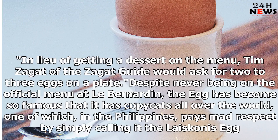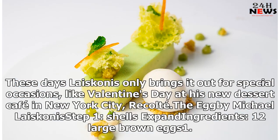In lieu of getting a dessert on the menu, Tim Zagat of the Zagat Guide would ask for 2 to 3 eggs on a plate. Despite never being on the official menu at Le Bernardin, the egg has become so famous that it has copycats all over the world, one of which, in the Philippines, pays mad respect by simply calling it the Lysconis egg.